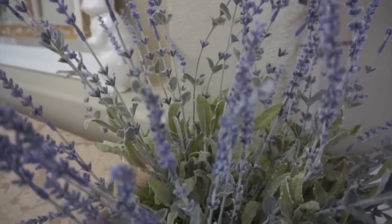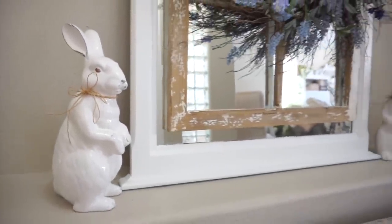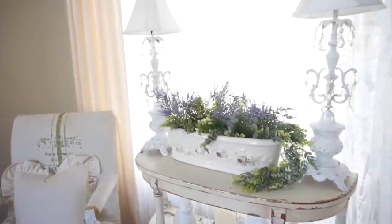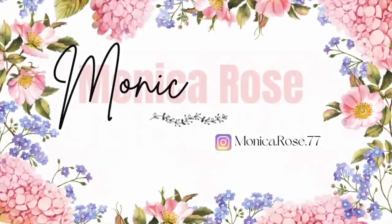In today's video, I will be painting some pieces of furniture that I recently picked up. I will also be decorating the front room and entryway for springtime. I love lavender and white together, and they go absolutely beautiful in these two rooms. So I hope you guys all enjoy today's video, and I hope you get inspired to do some decorating. So let's just get right into it.